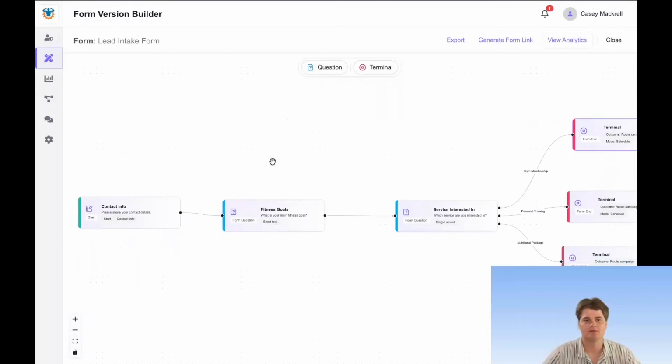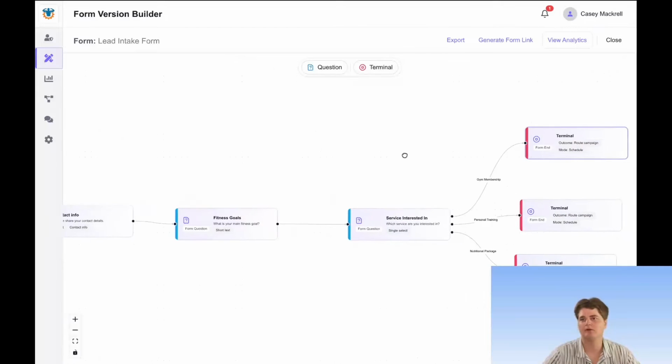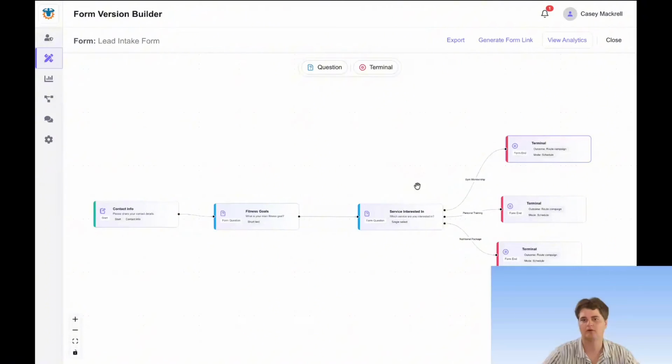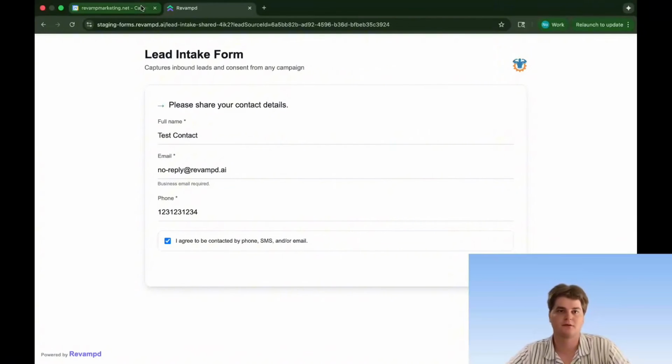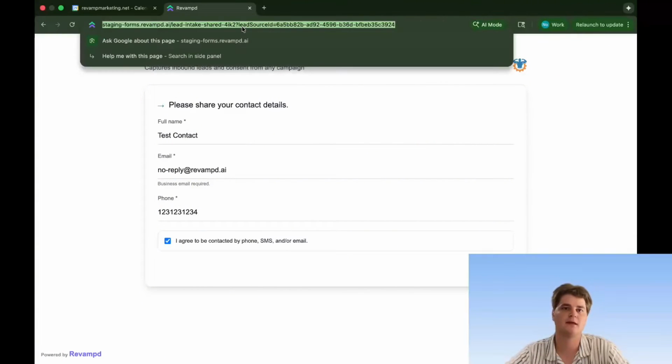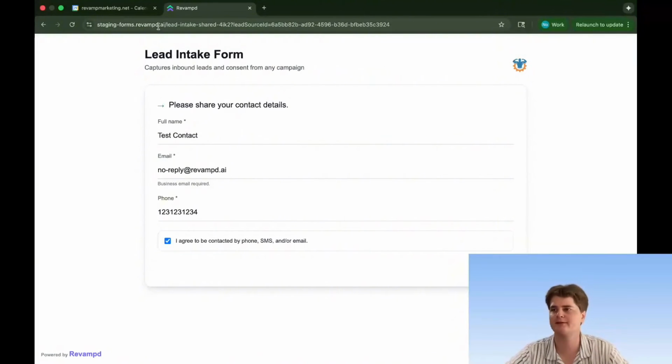Yeah, that is pretty much it. Let's move on, and I'll show you what this form actually looks like when someone fills this out. Now that the form's all set up, let's take a look at what it actually looks like. So when a lead comes to the link, if it has a lead source, we'll be able to track exactly where they came from. So let's say this is from a Google ad, or maybe you gave this to a local vendor. You'll know exactly where every lead came from.